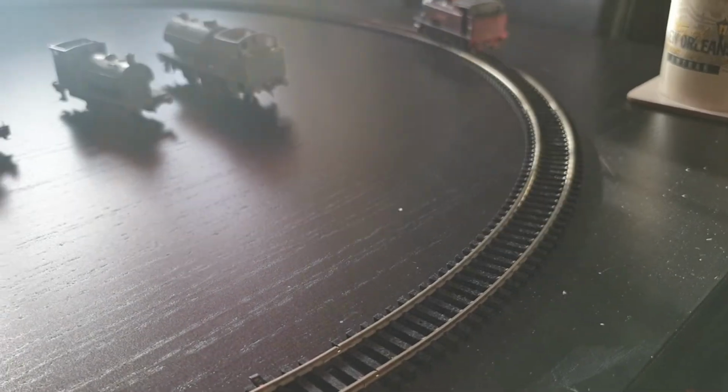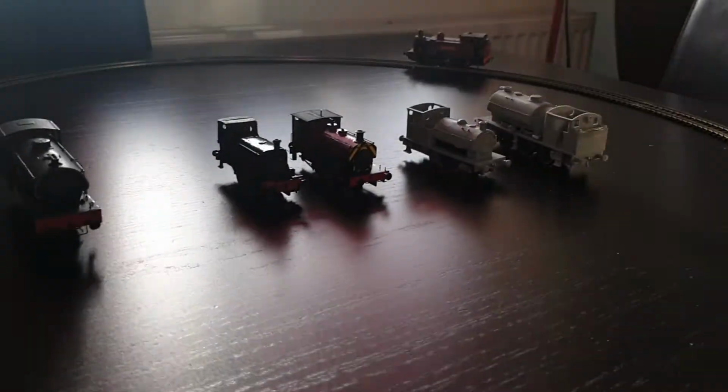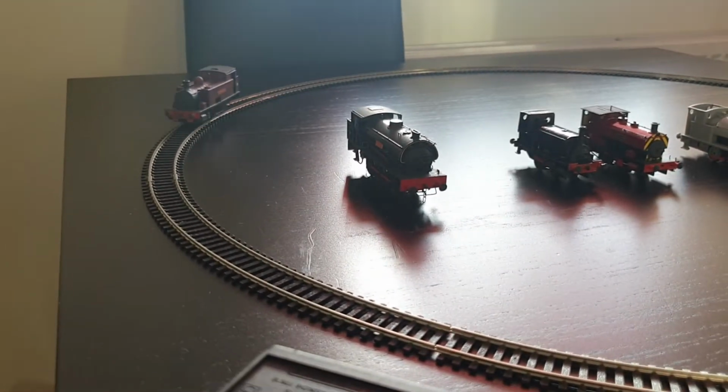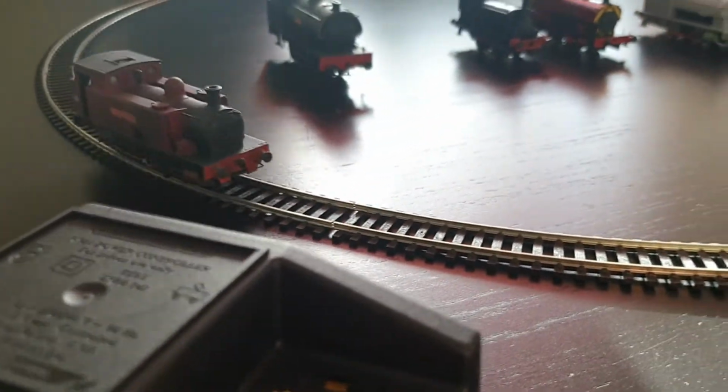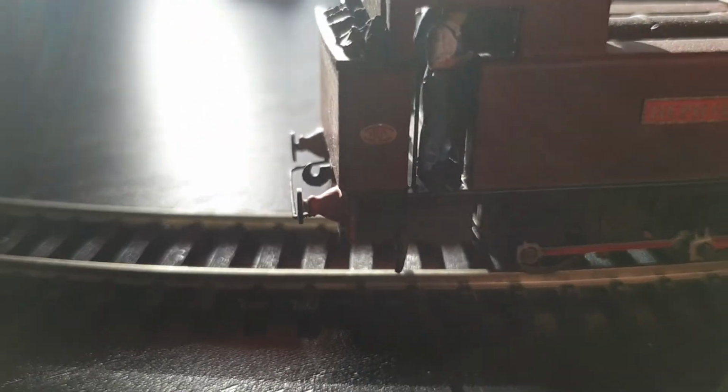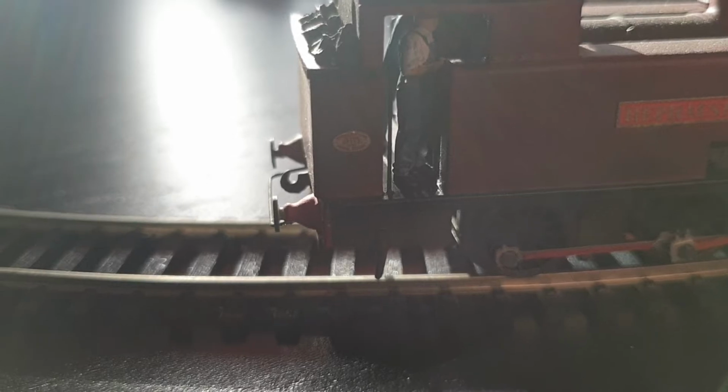But yeah, I like Hephaestus. He's a nice engine. I have taken the steps off, and I've got some extra brass ones to replace them with. Again, haven't got around to doing it yet, but he is considered serviceable. I did make one little faux pas though. I like to go to another planet and get works plates, etc. So I popped a works plate there, forgetting of course that there's a moulded one there. Whoops, never mind. That sun's so strong, isn't it?